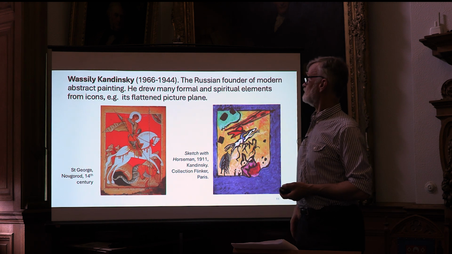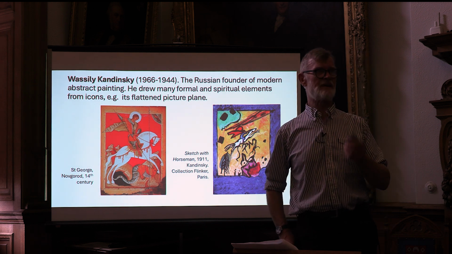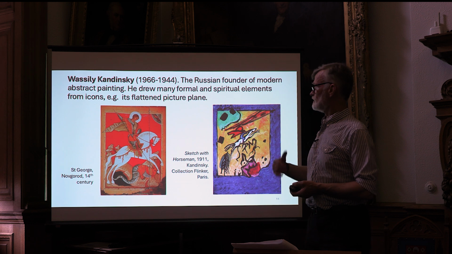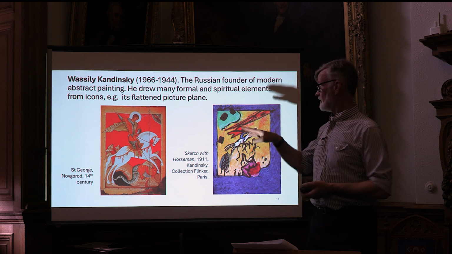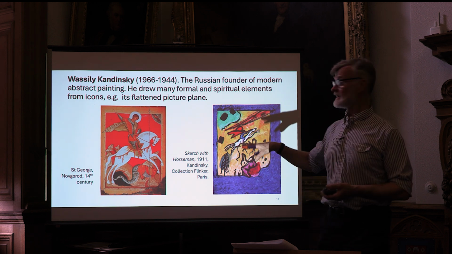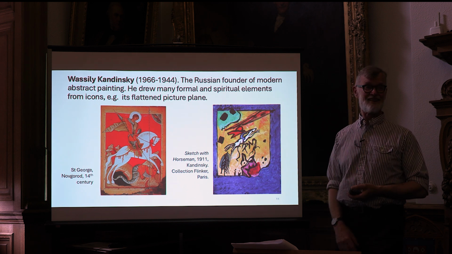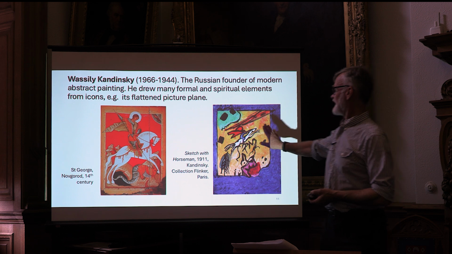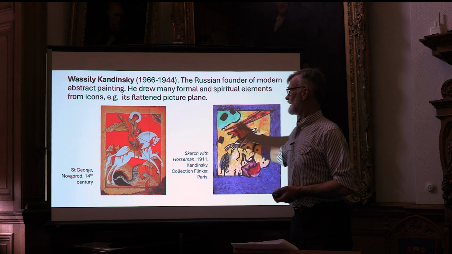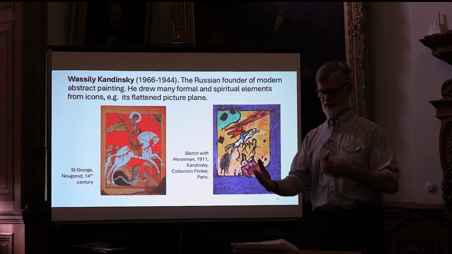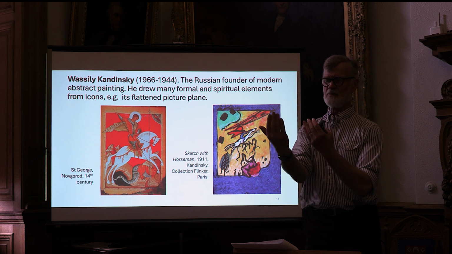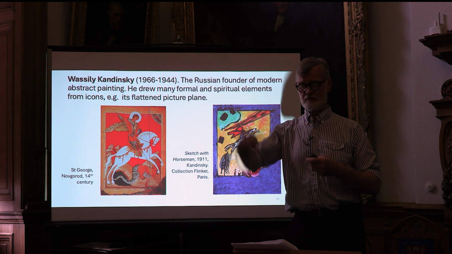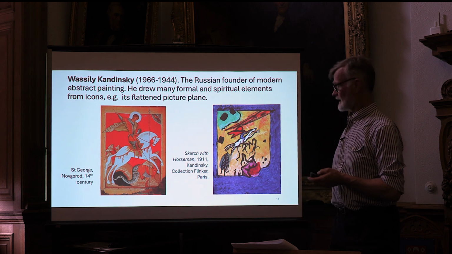Vasily Kandinsky, also from Russia, he was the founder of modern abstract painting. He drew a lot of his ideas, but also early on a lot of his schema from icons. Can you see the relationship there? Let me see. But also the flattening, that's definitely influenced by icons. We'll talk earlier about how the icon deliberately makes itself imperfect. It compresses itself, not trying to recreate three-dimensional form. So that influenced him as well.